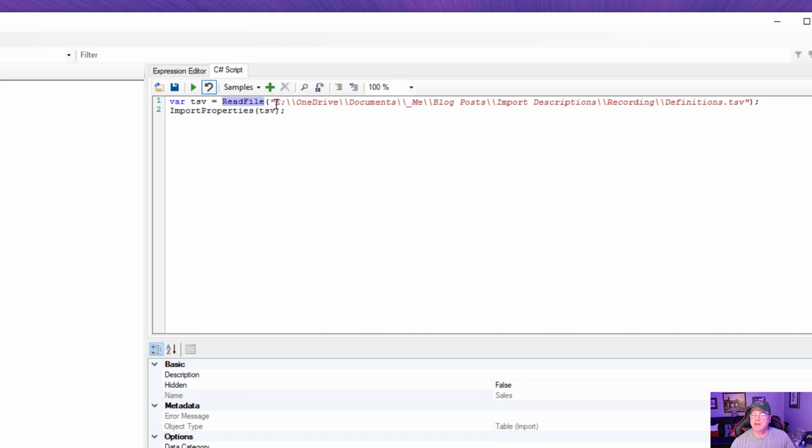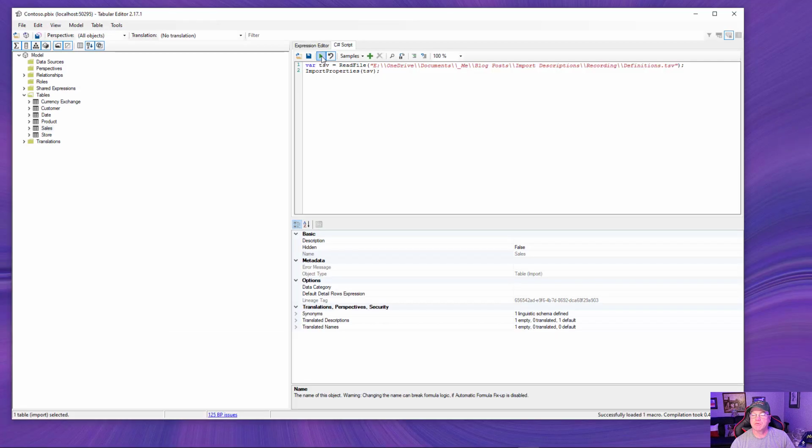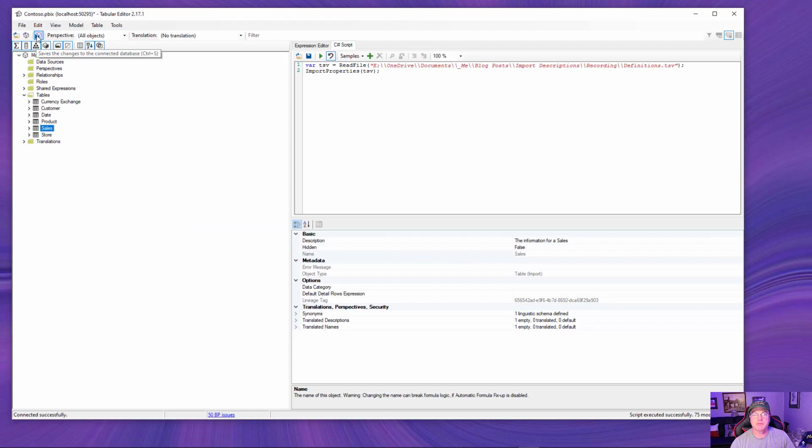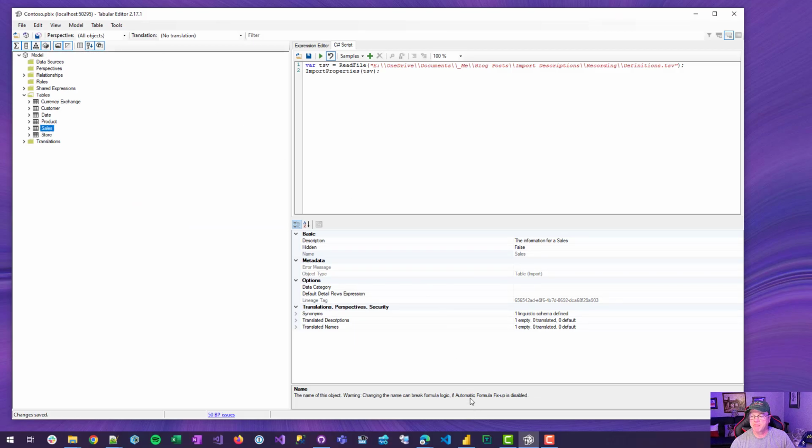Make sure that you set your file name correctly in this string, and then it's going to run the import properties. So we'll execute that. And we see we have successfully made 75 model changes. Now the big key here is you need to make sure you save your changes to the connected database. That is your Power BI model.